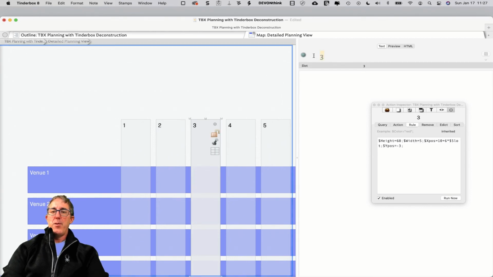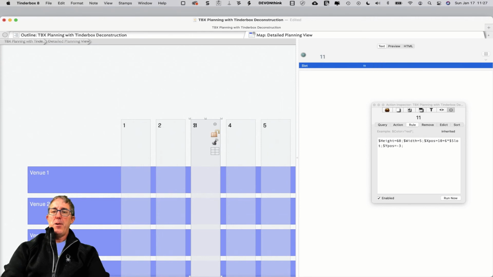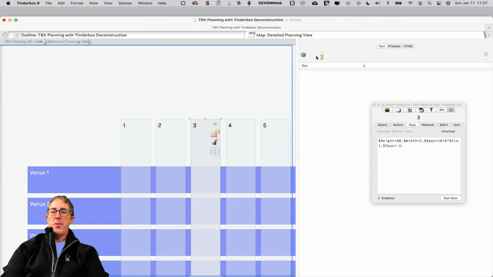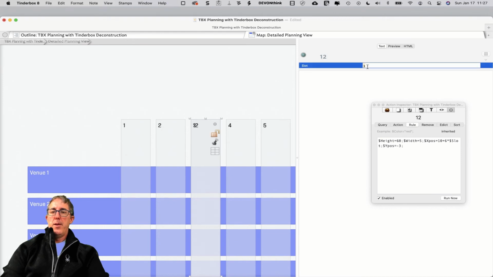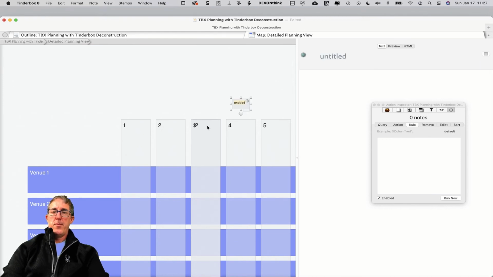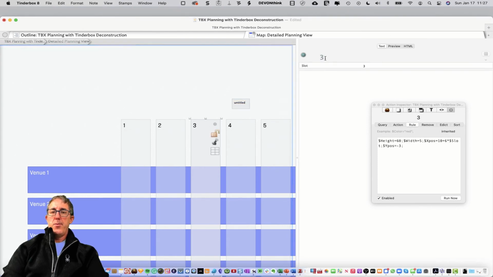Again, I'm just trying to academically be perfectly aligned with Mark's original demo. And we'll go 12. I think he had 15 slots. That's right. Okay, we're almost done. 12, 13.